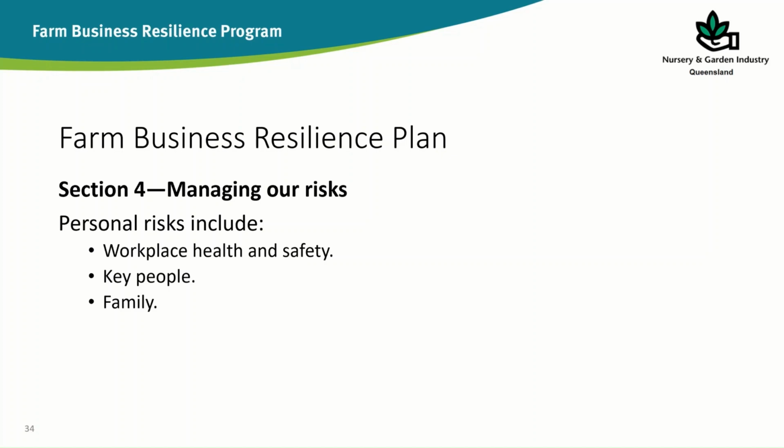Key people need to be considered, such as how would your business cope if a key person was out of action for 3 months. This could be addressed by having a training program to have more than one person able to manage each role. Family considerations such as marriage, succession planning, divorce, and children's education also need to be addressed. An example of this is to have a current succession plan that is documented, discussed with family members, and reviewed regularly. An education fund can be established to meet future school expenses.